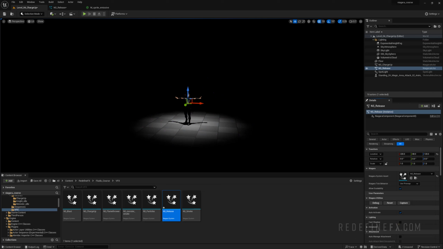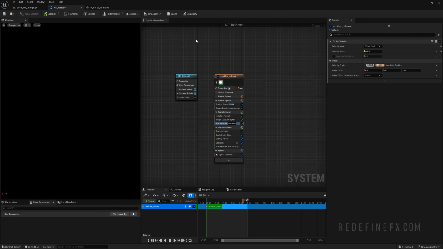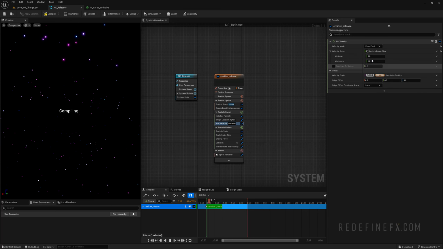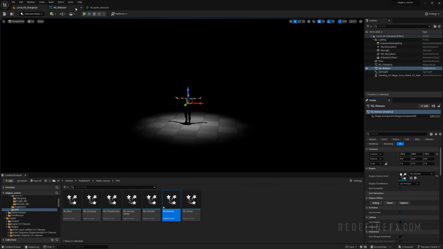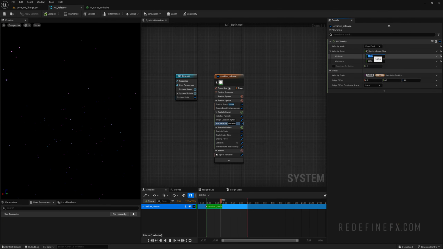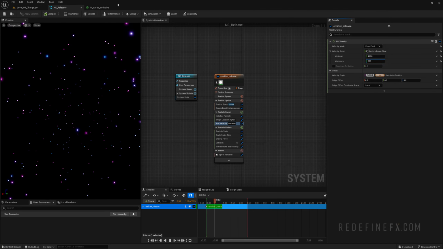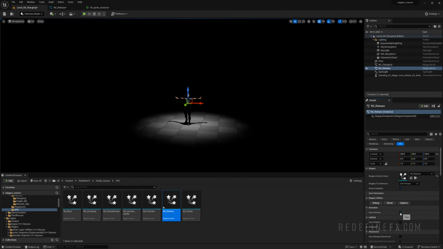It's just way too uniform. So once again, let's randomize some of these values. So velocity, speed, again, random range float anywhere from, let's say, 400 to 550, or maybe 300 to 500 instead. Okay, maybe just a touch more velocity. So 400 to 600, final decision. Yeah, I think that's gonna work.